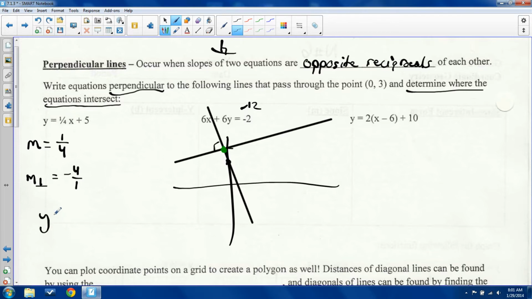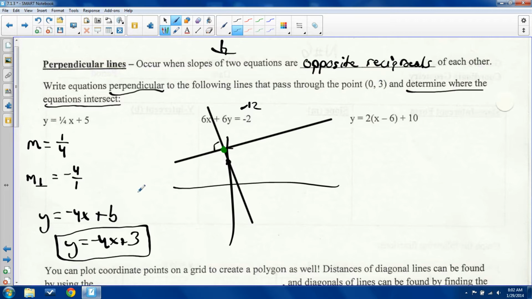So I do know that this is y equals -4x plus b. And I could waste time and plug in 0, 3, or 0 for x and 3 for y, and figure out what b is. But we know what y-intercept means. The point that the line crosses through when it crosses through the y-axis. So it crosses through the y-axis at 0, 3. We know that it does. So if it crosses through there, we know that b is 3. So our equation is y equals -4x plus 3. We're done. That won't happen every time. It depends on what your point is that it's going across. Okay, but we're not done with the whole problem.